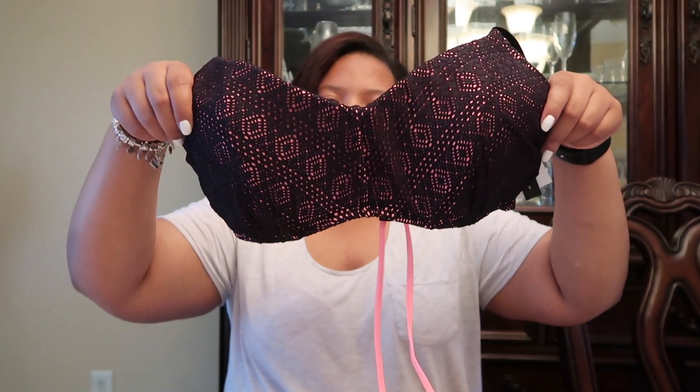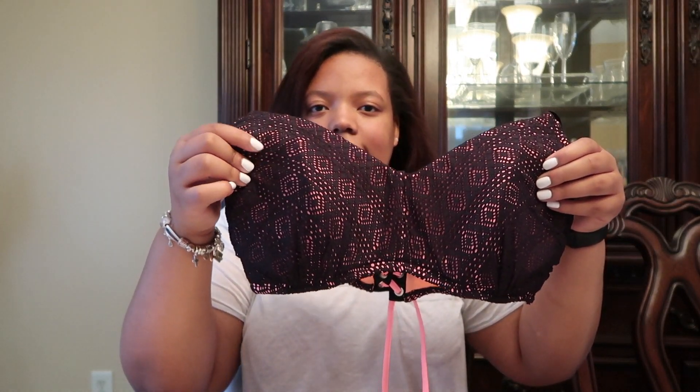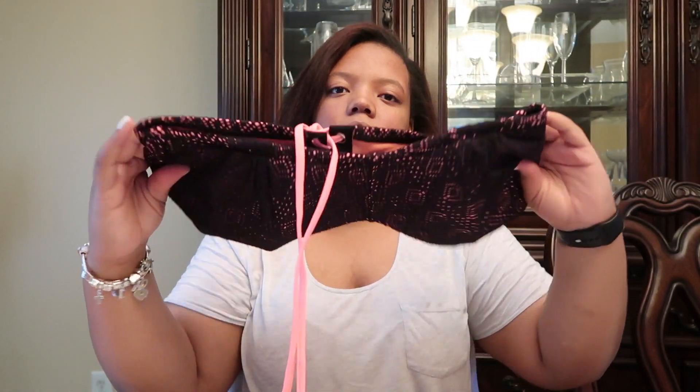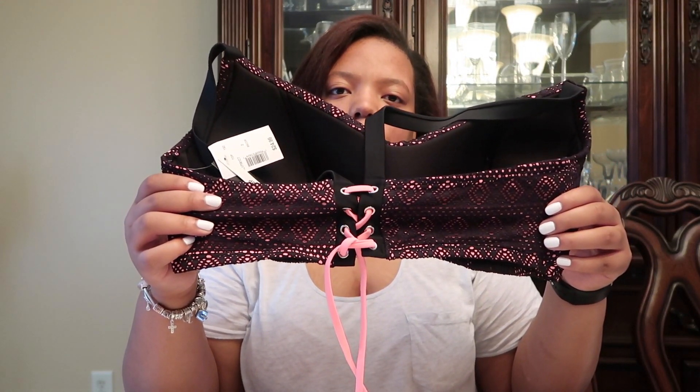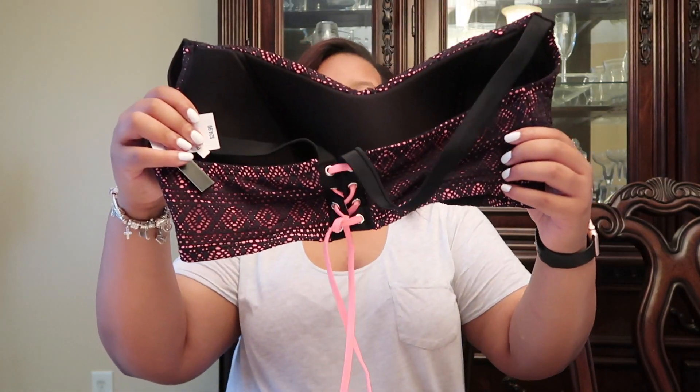They're really cute — I like the color, it feels nice and summery and bright. Here is the top that goes with it, just a regular plus-size bathing suit top. It says it has a push-up bra but, you know. It's black and then a pinkish color underneath, and the back has a stringy part. This was $20 too and I bought it in a size two — it fits really well, I really like it.